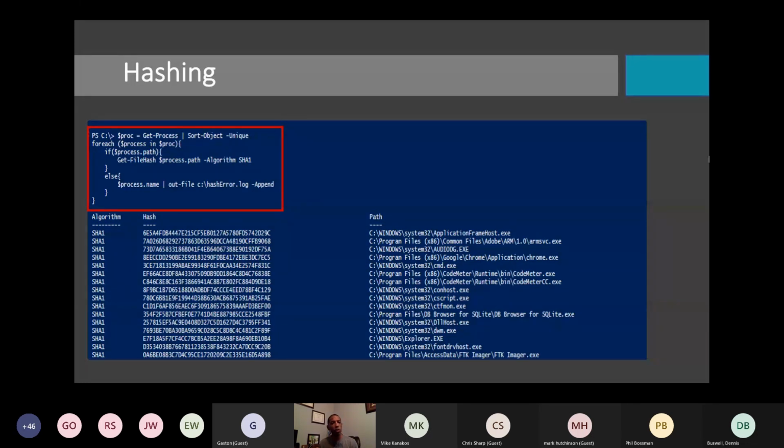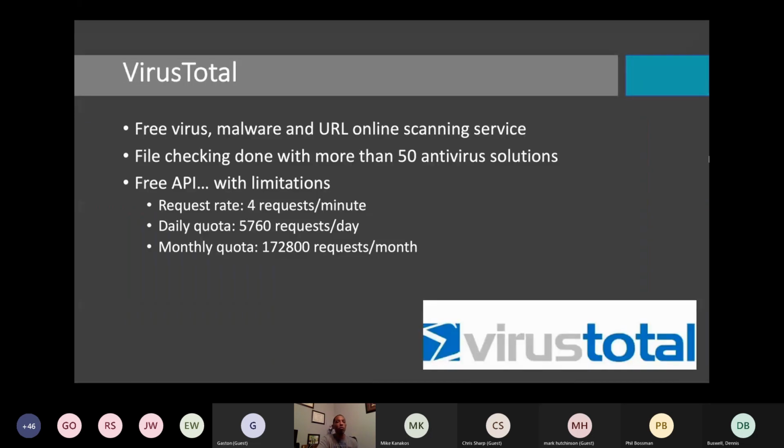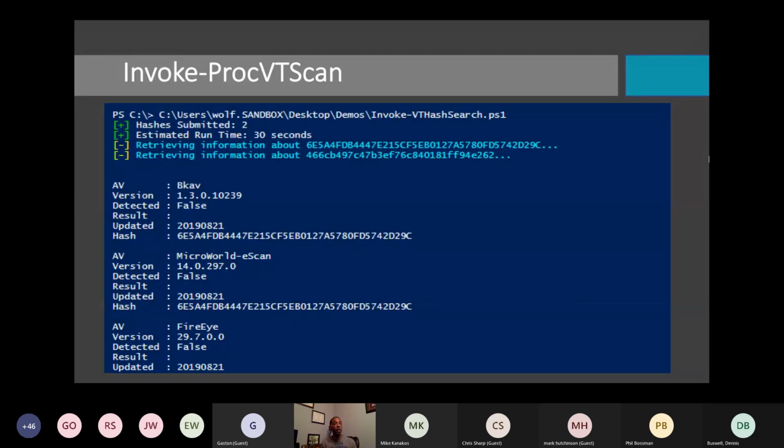And again, I would only want to do that one time for the thing I've seen the first time. The next time I see that binary, I want to check to see if it's in my list already, i.e. did I already look this up? If so, I want to get the reputation there. I only want to reserve going out to VirusTotal for the stuff that's brand new. This is how I can be smart about the 4 that I can submit per minute, especially when I'm trying to do this in a centralized manner across some type of environment.